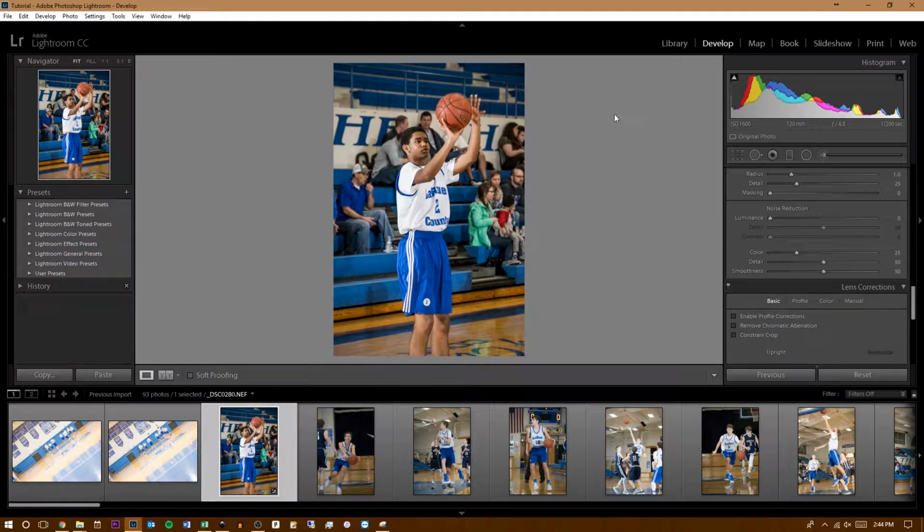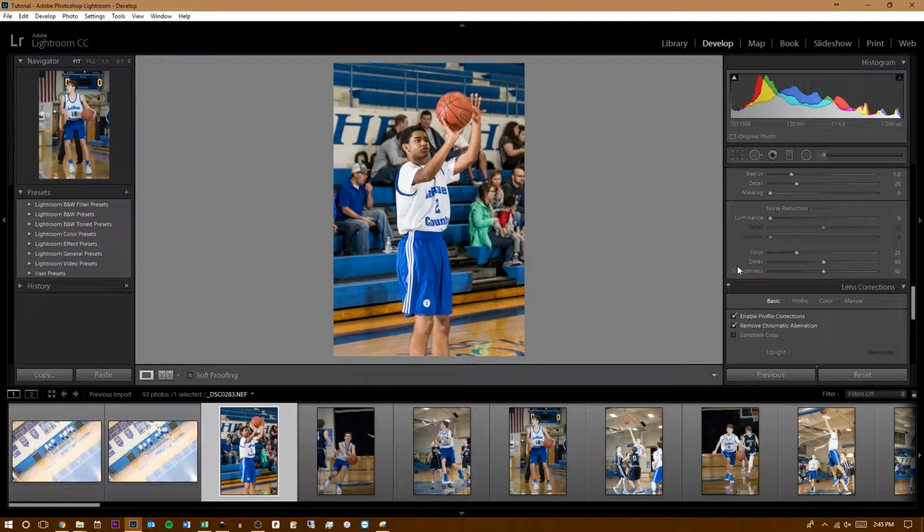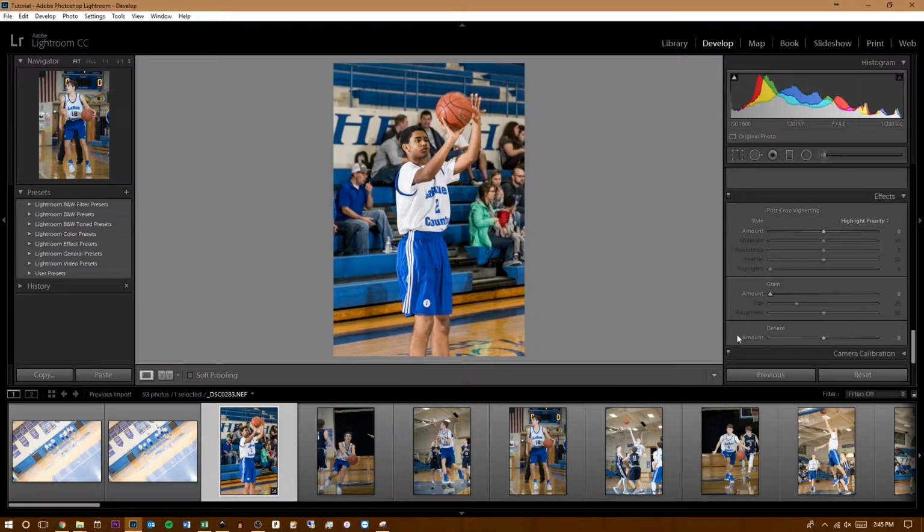Now, these are shot in the Nikon NEF RAW format. So this is a RAW image. You see this .NEF file here? That's Nikon RAW. So the image is quite large in size. So what I always like to do for lens corrections, I always enable profile corrections to fix any vignettes or distortion issues and remove chromatic aberration. Now, chromatic aberration is fringing, and that's basically when you can see red lines or green lines or blue lines in the image. It's usually blue or red, but it also depends on the lens and the colors that you are shooting.